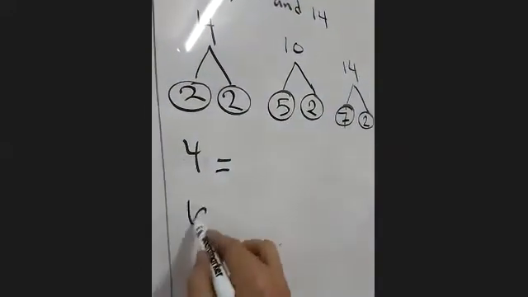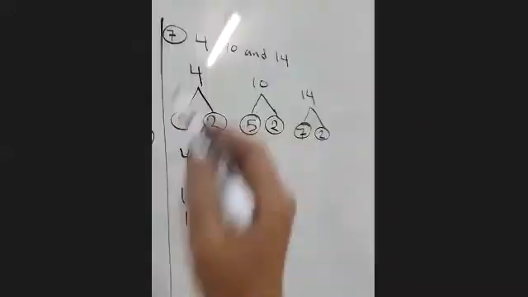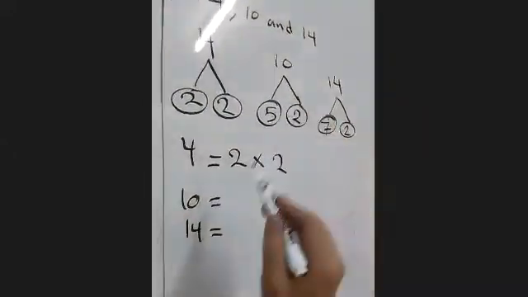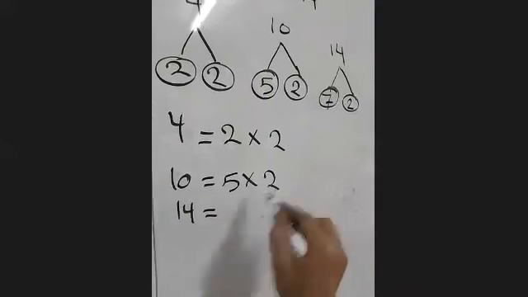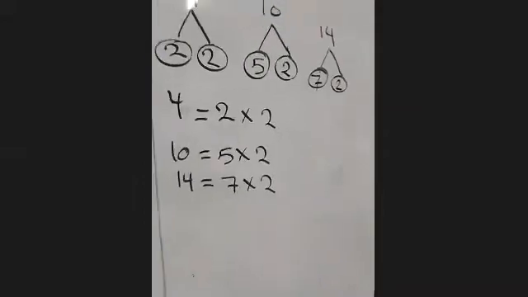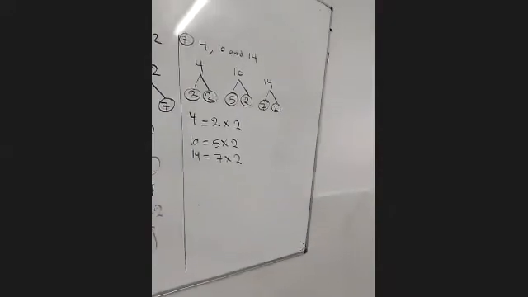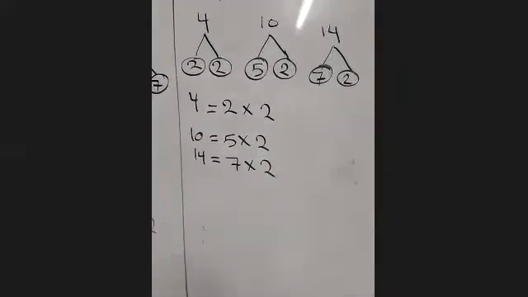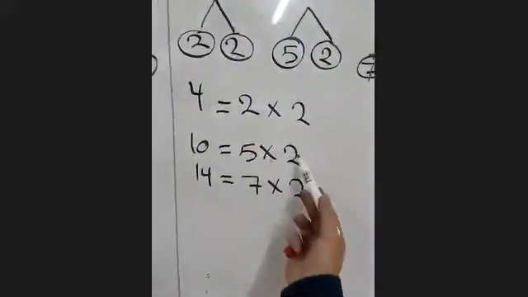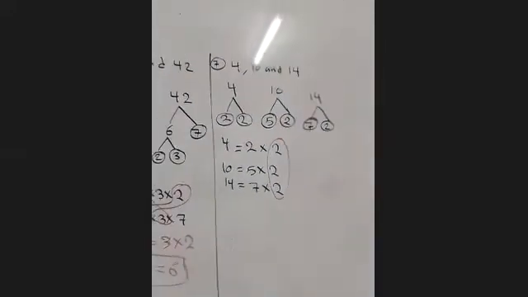Now let's write them down. 4 equals, 10 equals, 14 equals, right? Yes. Let's start with the 4. Equals what? 2, 2. The 10 equals what? 5, 2. The 14 equals what? 7, 2. Good. Now let's select the common number in the 3 numbers together. Mister, the 3 2s above? Yes, this 2 with this 2 with this 2, these 3 2s together, right? Yes.